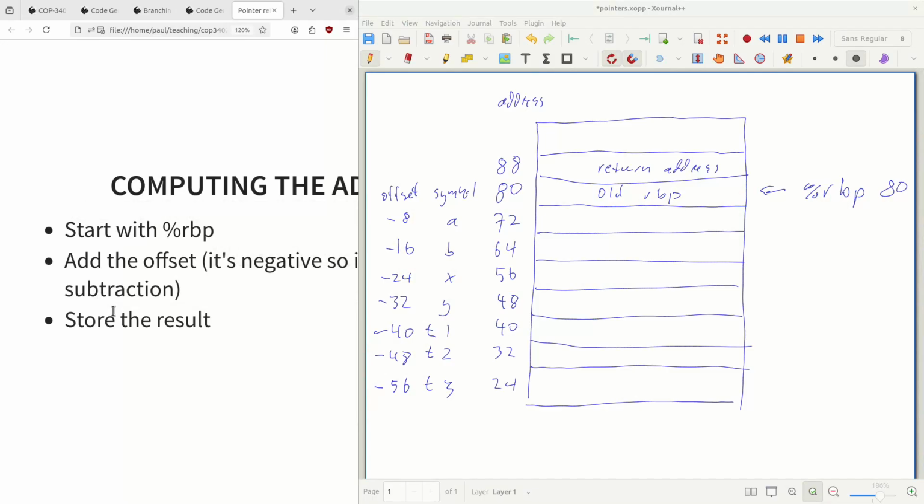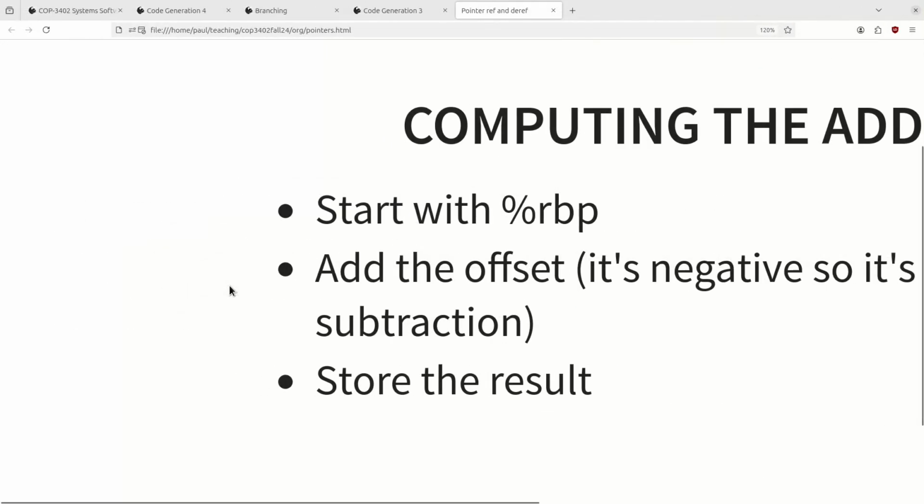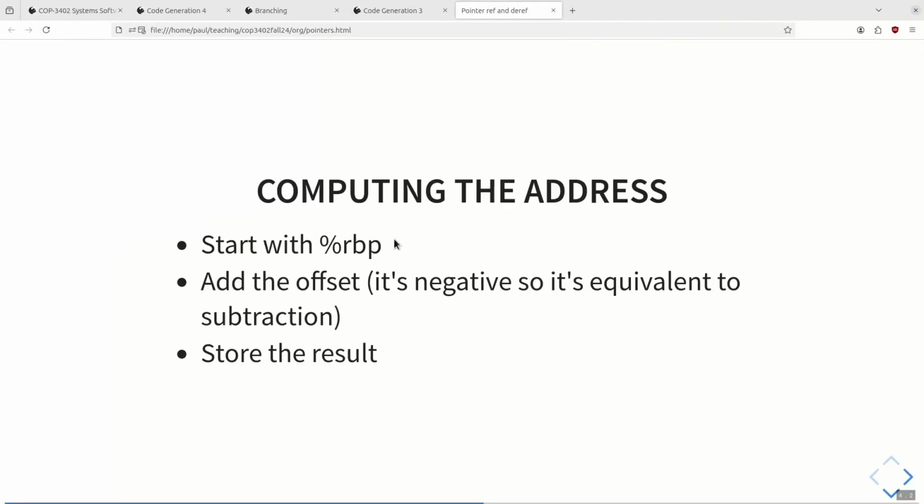Okay, so let's see the steps for this to work. We'll start with RBP, because we've generated code using a convention that ensures RBP always holds a pointer to the stack frame. So RBP holds an address.